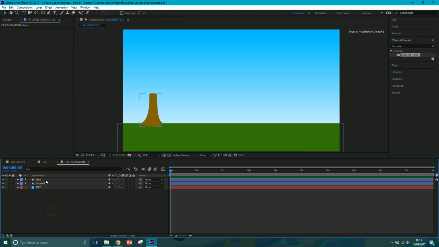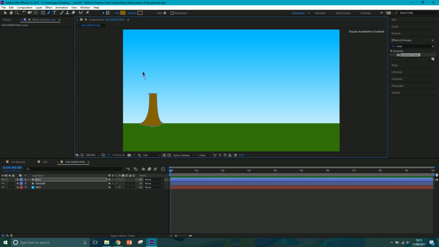and let's go fill. Let's make it a nice brown colour. Okay, now we want to stay on that tree layer, get the pen tool and start drawing something like a tree shape. It really doesn't have to be the best. I'm not going to spend too long because we want to look at animating and look at some keyframe techniques. And obviously yes, it's brown at first, but we can fix that. Okay, so something like that, but then you can spend some time just finessing it and tidying it up. Hold Control if you want to do one handle at a time.